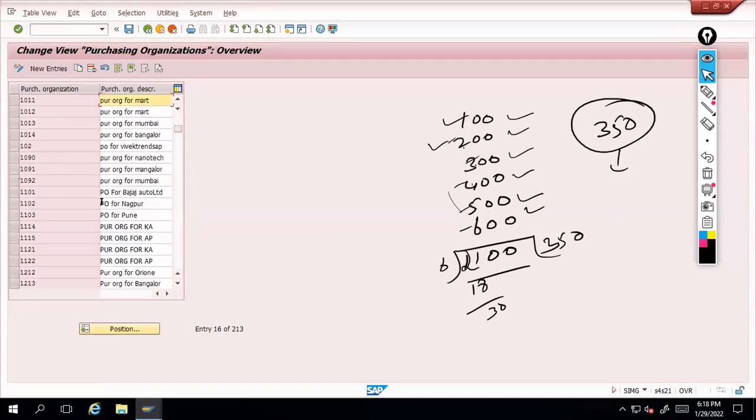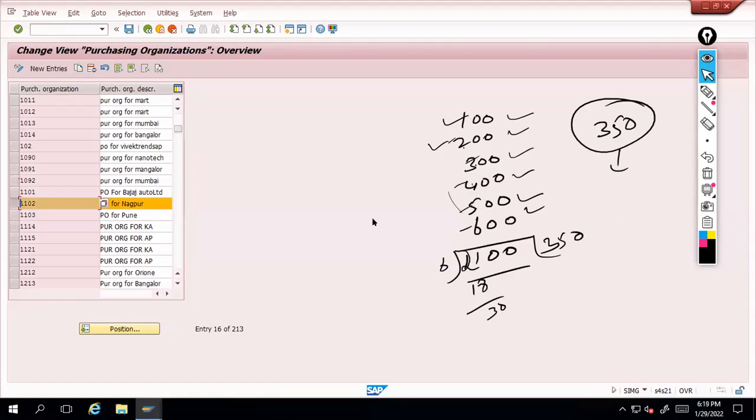For an already created purchase organization, if I want to edit, you cannot change the number. If you want to change the number, delete the purchase organization which is created and create the new entries. Once the number system has generated a number, you cannot edit that number again. But the purchase organization description I can edit, right? Yeah, description you can edit, but number you cannot edit.